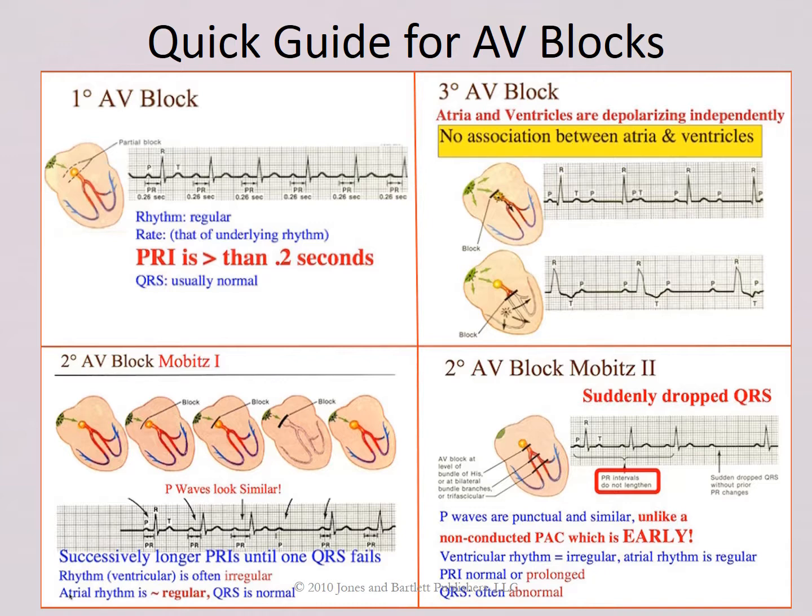It's just all of a sudden you don't have a QRS complex. And our last one is third degree AV block. Again, this is where there's no association between your P wave and your QRS complex, and this is when the heart pump cannot pump effectively, so you need to call 911.